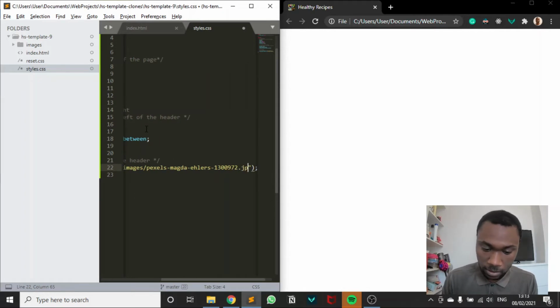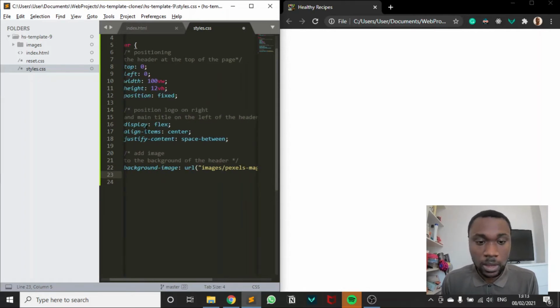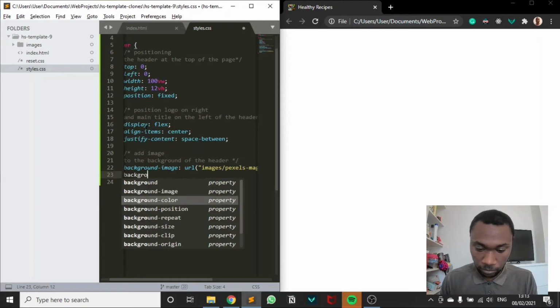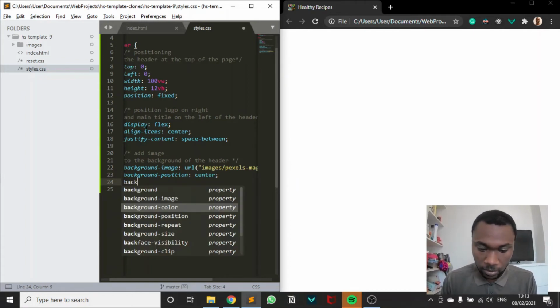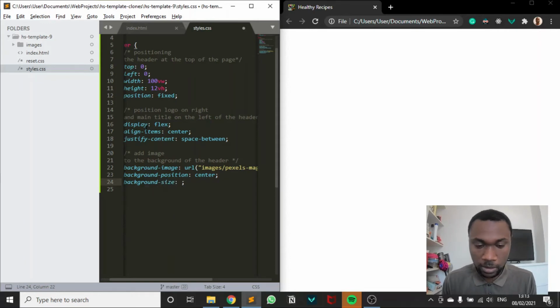There you go, and the JPG used, and then background position, it's going to be center. The size for the image is going to be cover, and basically that means that there'll be no white spaces left because it will go beyond the boundaries of the header.